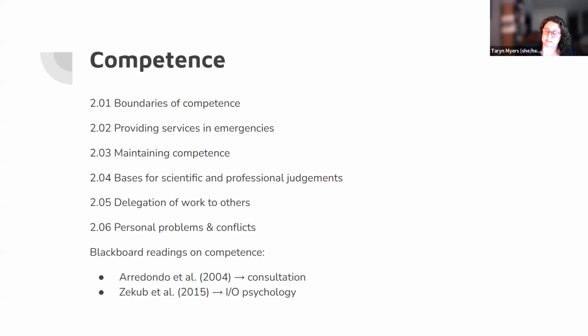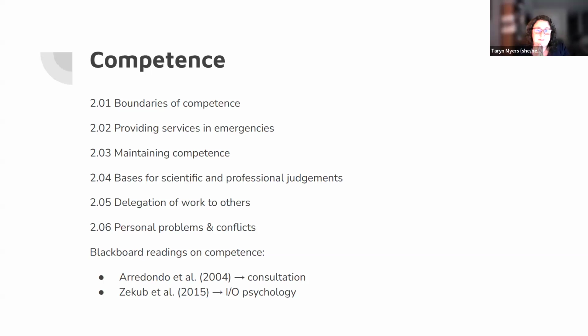Now, if we have supervisees, if we're going to delegate work to other people, and that might be, if I was licensed in a PhD program and I'm supervising someone and I have them do an assessment, right? That might be I am assessing how they're assessing, essentially. And I'm giving them feedback and making sure everything seems accurate before they present the results to the client. But it could also be just in the workplace. I want to delegate a test. Do I give it to that intern on day one when they have no idea what they're doing? No, ethically, I shouldn't if I don't train them first, right?